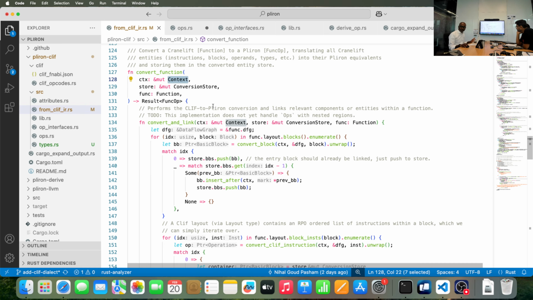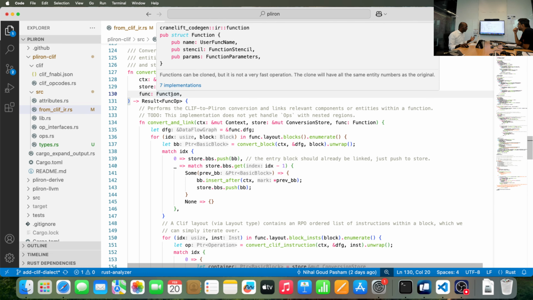It's a Pliron context. What is the function? What type is it? It's function type only. And what I'm trying to ask is, where does it come from? Because we're trying to convert Cranelift to Pliron Cranelift, right?